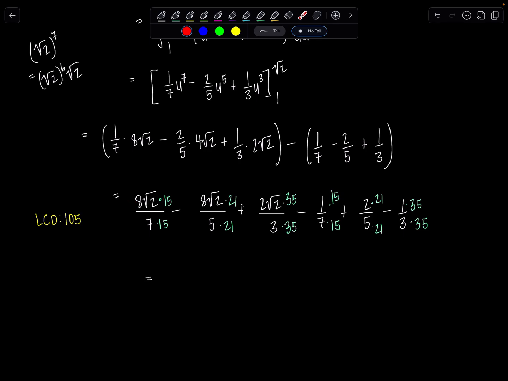8√2 times 15—you only multiply the 8 and the 15 by each other. So I just do in my head, 8 times 10 is 80, plus 8 times 5 is 40, so 80 plus 40 is 120√2 minus—I'm just gonna do all the numerators—168√2 plus 70√2 minus 15 plus 42 minus 35, and then my denominator is 105.